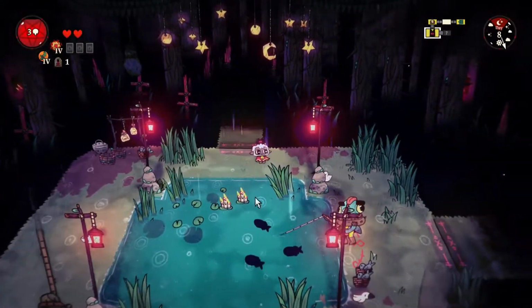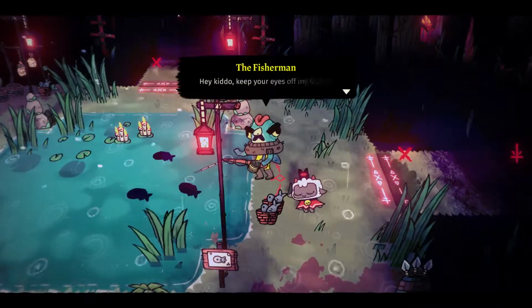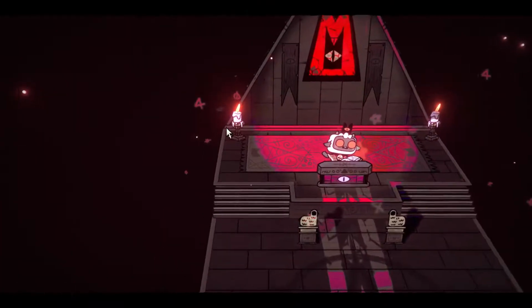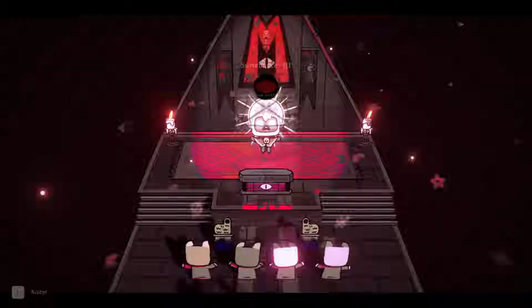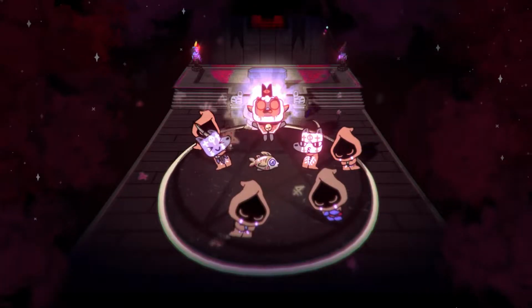So to counteract you sucking at the game, we're gonna find you a new look. Some point before the boss room, you should have run into this handsome lad, have a chat with the fisherman, and you should unlock Pilgrim Passage. Go back to your temple where you'll need to set a doctrine, do Subsistence 3, then choose the Ritual of the Ocean's Bounty. Right after, perform said ritual, and you'll get 2 free fish.